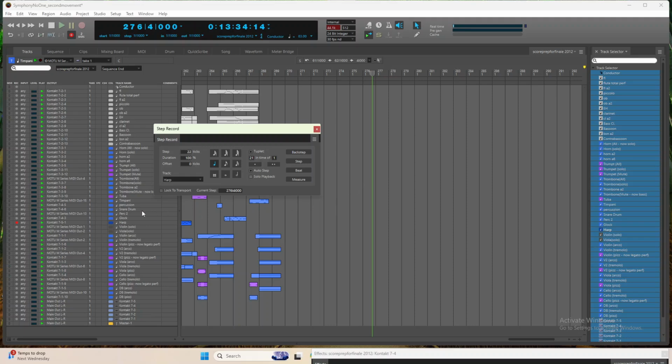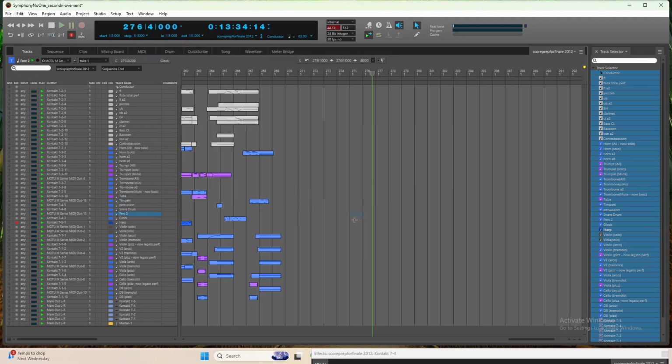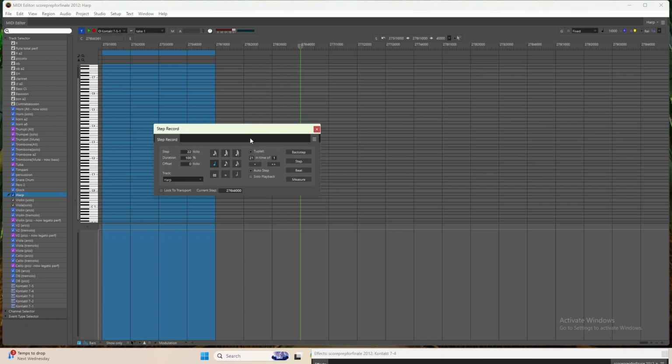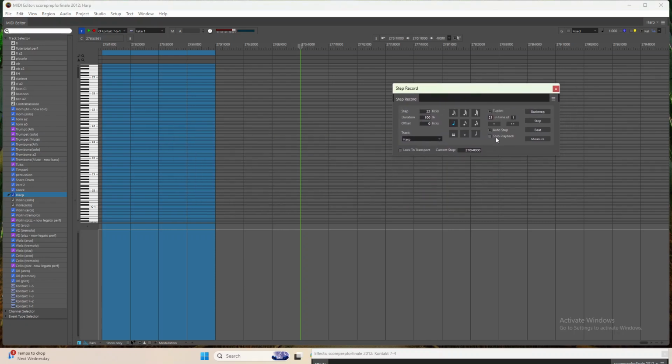Actually, let me pull up the harp part so we can actually see what's going on here. There we go. And I think for this gliss, I'm just going to use C, D, E flat, F, G flat, A sharp, and B flat as my notes.